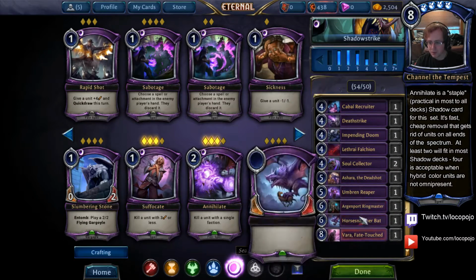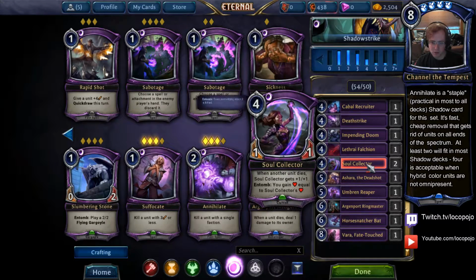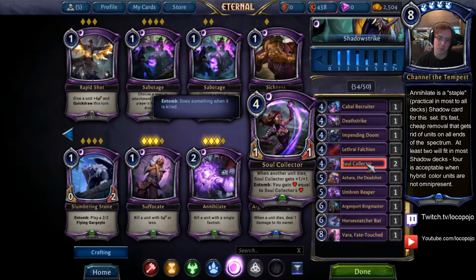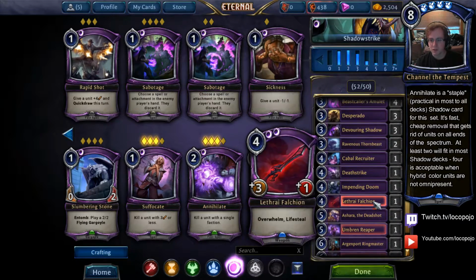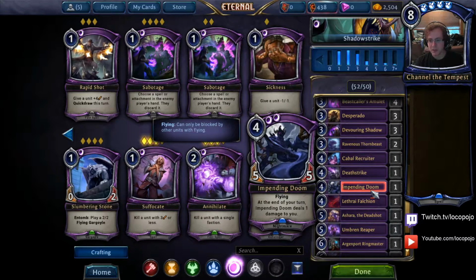Okay, so thinking about what we want to make available, we have Ashara the Deadshot. She's not bad. Soul Collector is basically a slow game card. It capitalizes on other units dying. It can be very, very good if you are killing a lot of units, but it's very, very vulnerable when we put it out. And we're trying to do something, again, that's a bit more aggressive early on. So we'll probably cut Soul Collector. Impending Doom stays because it's a nasty flyer that we can play down pretty easily.